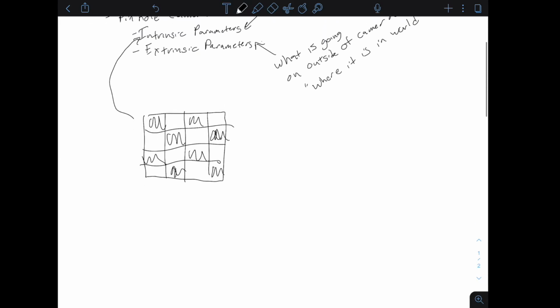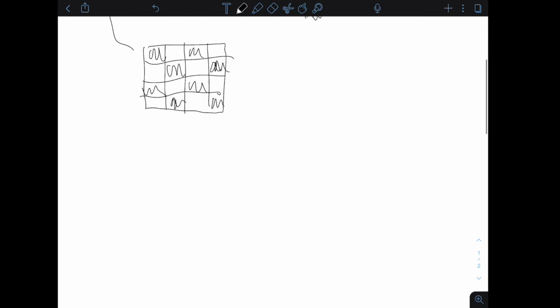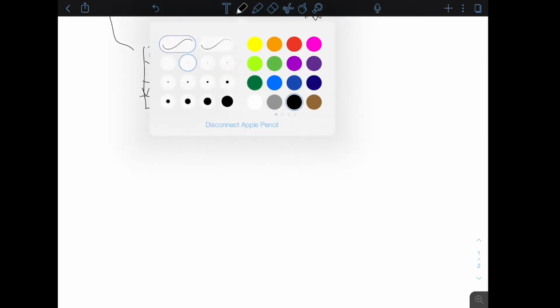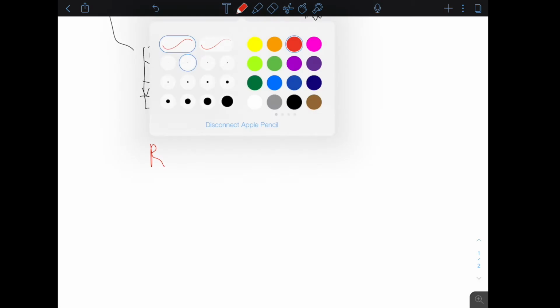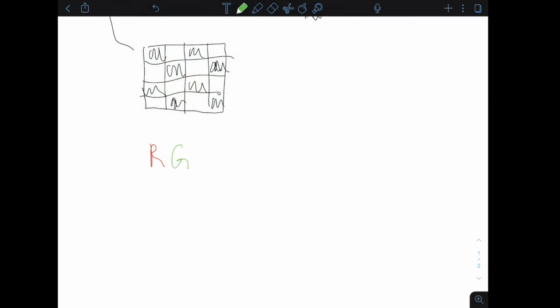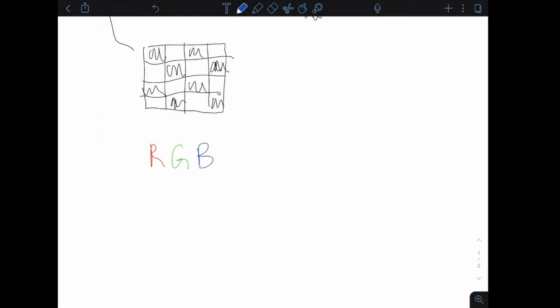So today, what I want to talk a little more about is actually the types of colors and color spaces. So we know that most cameras have the RGB color space, so red, green, blue, and these are normally represented as values from 0 to 255 for all these values.